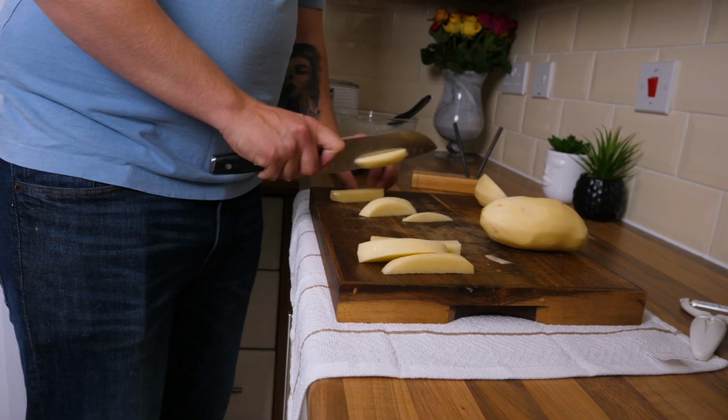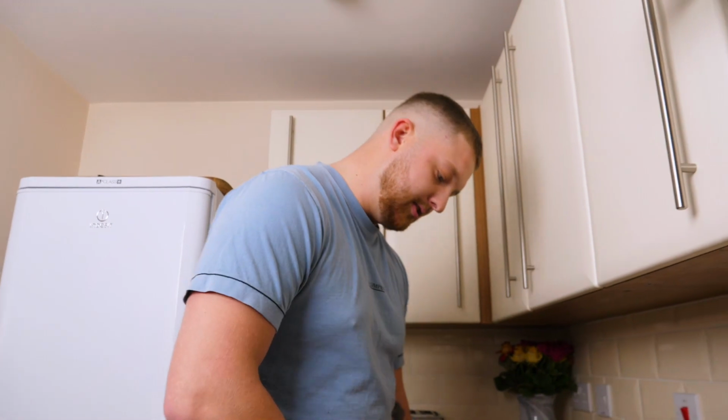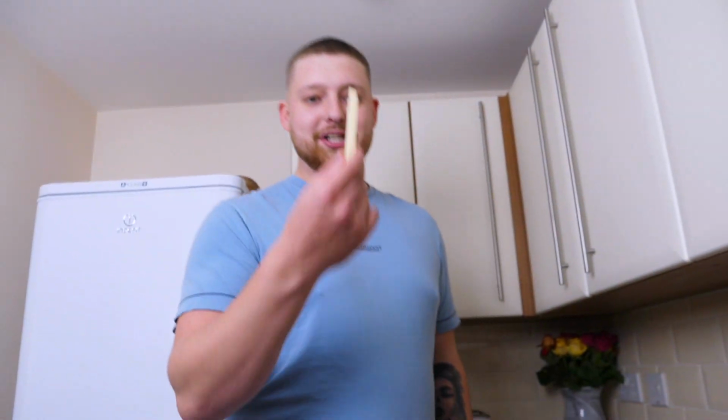Got a chip on my shoulder. You want them all about the same size so they all cook evenly, but like I said, I ain't a wizard, I'm just going for it on a normal one. I'm from chipping them. Oh, that looks like a chip, doesn't it? I work with woodwork, I'm a chippy.